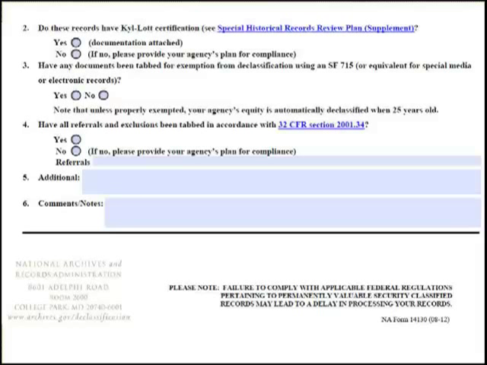Before I go through this form, I'm aware that some of you may be in a situation where you're a small agency, your office is not at headquarters, but you perform an incredibly important part of your agency's mission. Some of the Department of Energy labs that are not in this area, for example, maintain and create classified permanent records. So they may want to reach out to their folks in headquarters to say, hey, I don't want to be on an island. I need to learn more about this. And at any time, if you've got questions, please contact me, and my contact info is here at the end of the slide presentation as well.